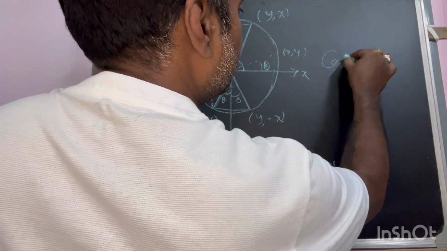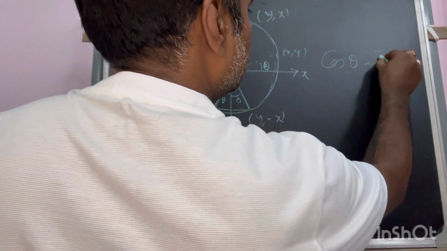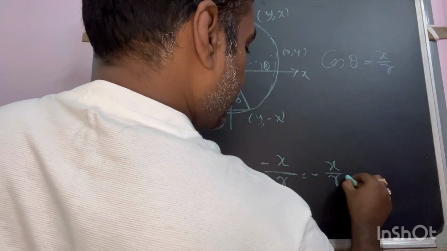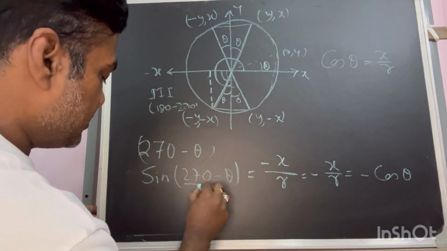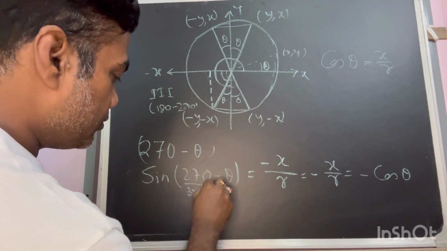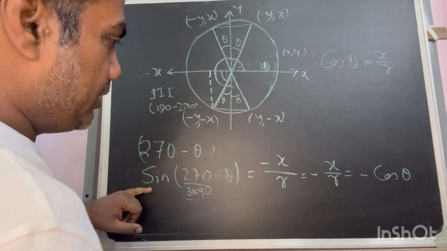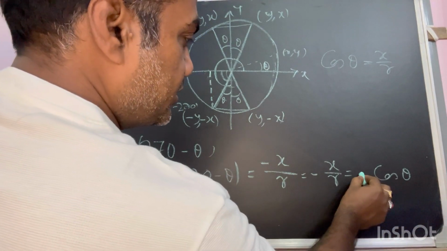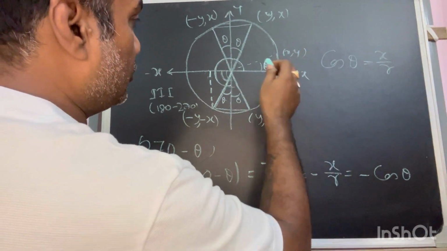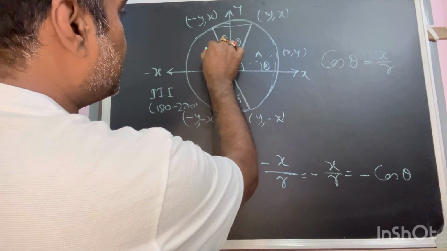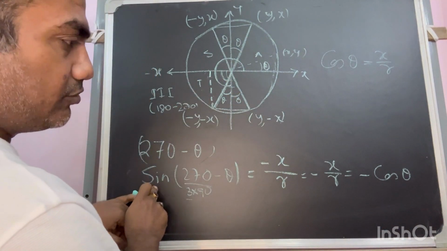So cos of theta, if I remember this triangle here, this is cos, this was x by r. So if I say this is cos of theta, now correlate this one. This is 3 into 90. So that means odd multiple of 90 minus theta. So sine will be cos, and this negative sign it is coming. If I go with the rule, all sine tan, so only tan will be positive here. So other things sine will be negative.